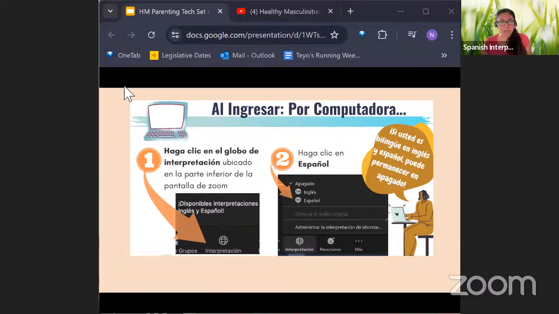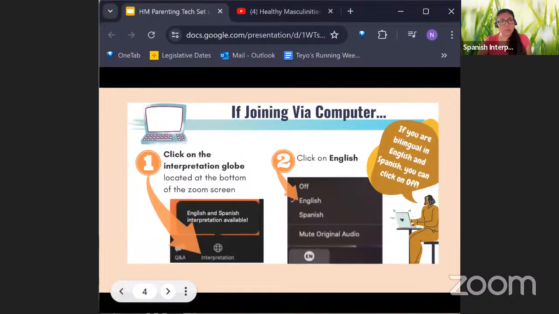If you are on your phone or tablet, you will tap the screen to activate the buttons at the bottom of the screen, select the circle with the 3 dots, then select interpretation and your language of preference. If the original audio in the background is too distracting and you would like to hear only the interpreter's voice, you may select mute original audio. Please remember to speak slowly and clearly only in the language you have selected.